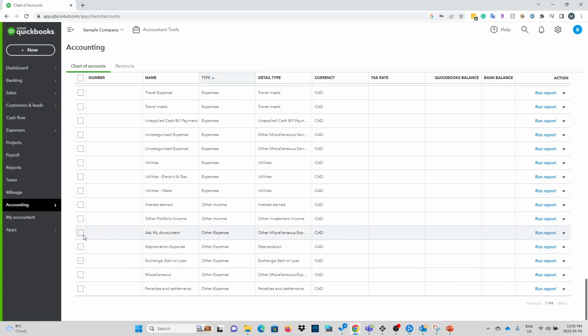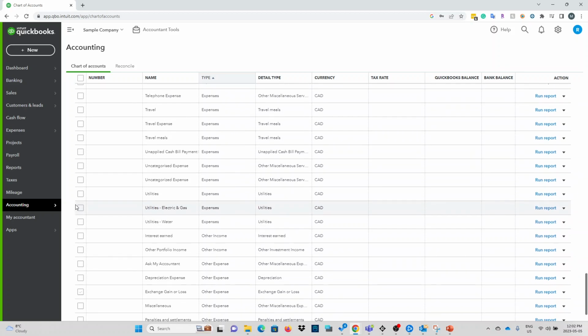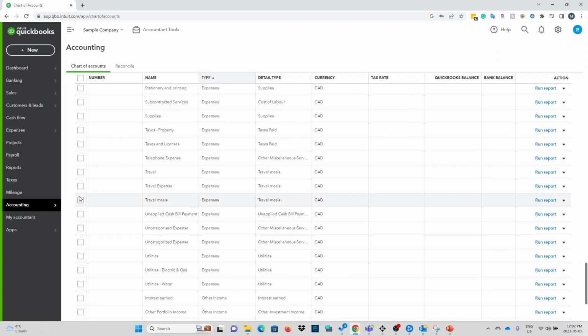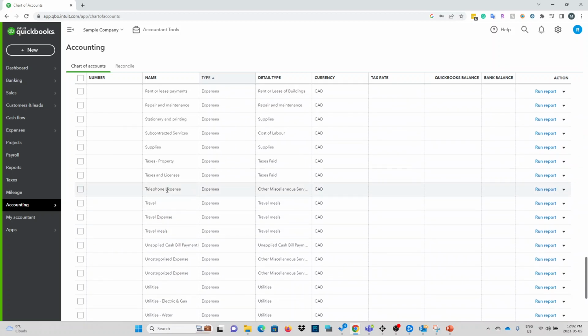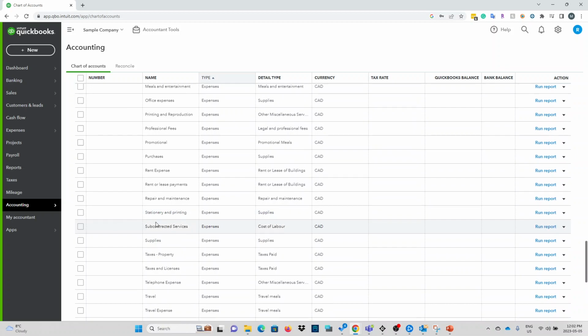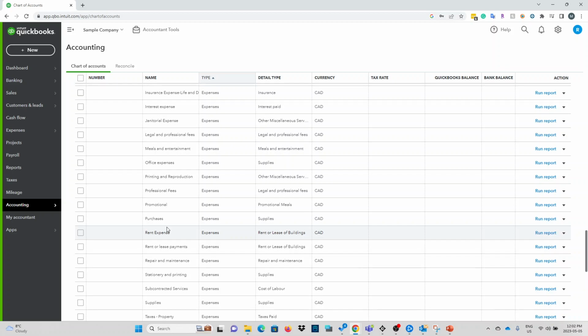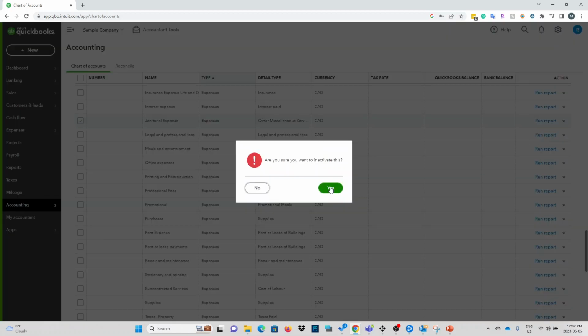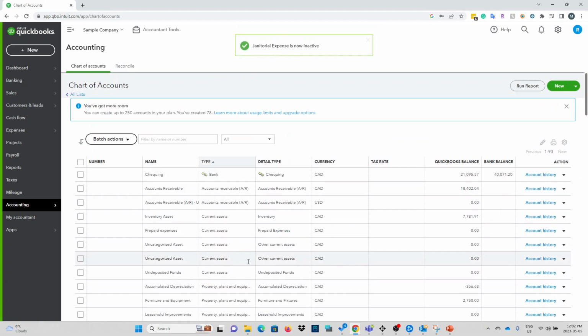So let's select another example. Let's say we do not have any janitorial expenses. So what do you do? You click here and make inactive, right? So this doesn't show up anymore.